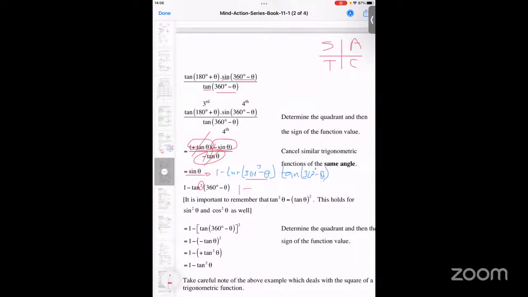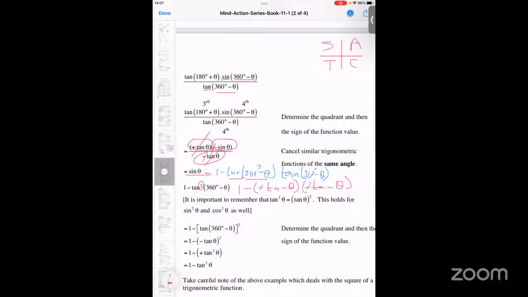It's quadrant 4. Quadrant 4, is tan positive or negative? Negative. Then you can just write it as negative tan of an angle. So that means even this one is going to be negative tan of an angle because it's two of the same thing. Does it make sense there, Tetelo? Yes, sir. Then that will cancel with that. Do you agree on that one?